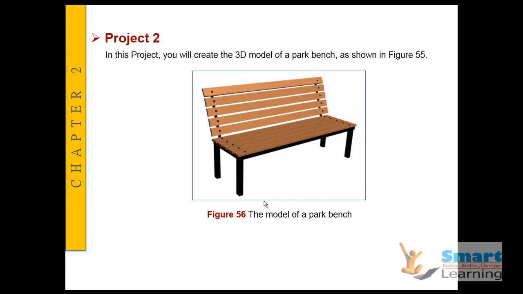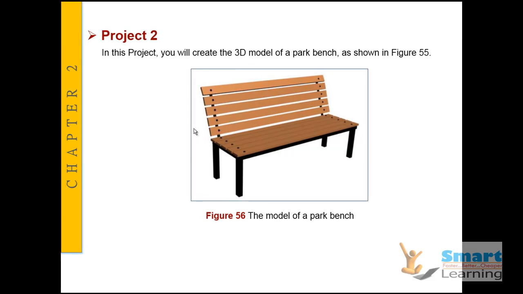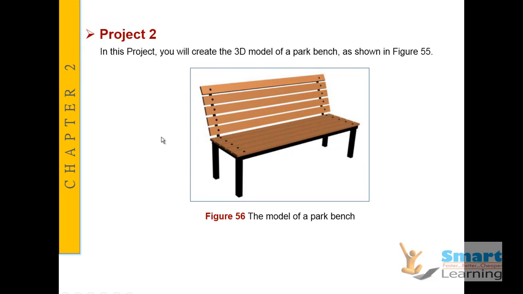In this project 2 of chapter 2, we will model the park bench, and here you can see the bench backrest, and these all are wooden frames, and here also you have the wooden slot frames and the 4 legs and the complete frame, and here those plates are riveted, and that also we are going to model inside our geometry. So the steps which will be involving are like this.